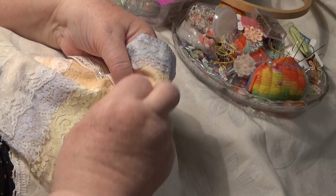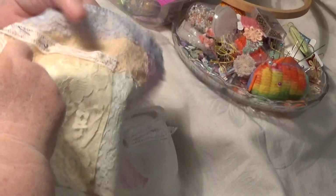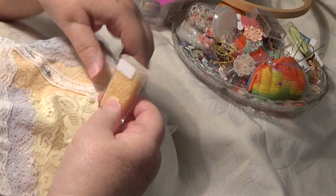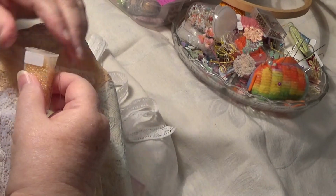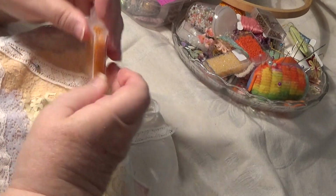I'm going to try this piece now. I have one like that, because once them beads get away from one another, you can't really see much of a colour on them. See, they look good all together there, but once you put it by itself, it's not got much colour to it, has it? You can't hardly see it at all. Right, I wonder what it would do if I put one of these on. Let's see what happens.